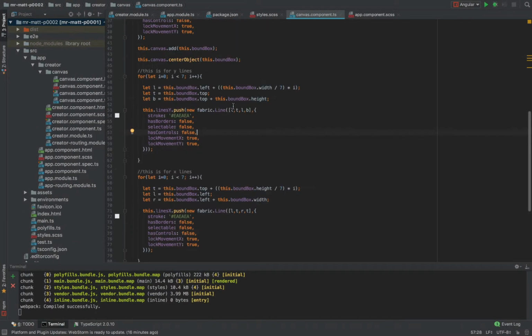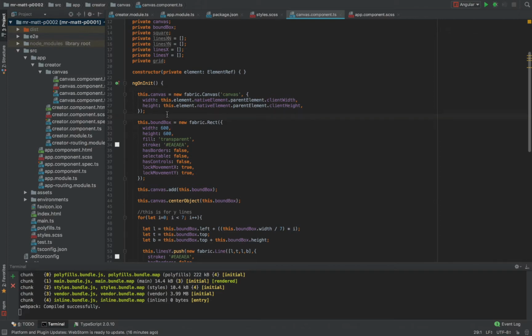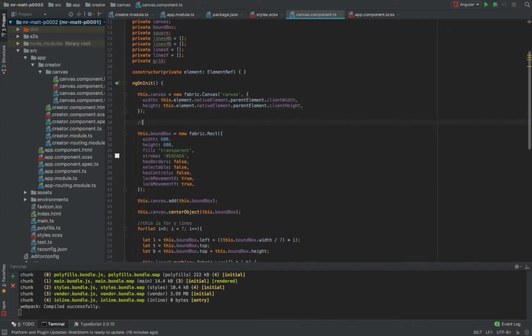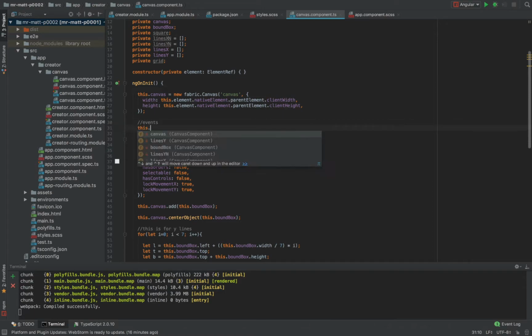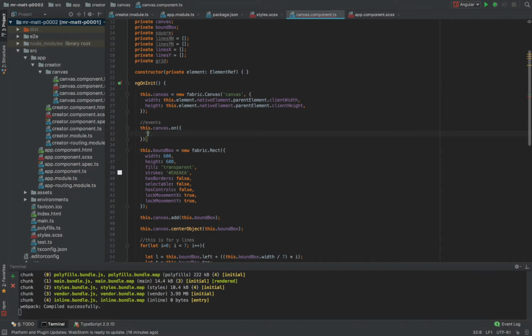So once we've got the grid lines in place, what I generally do is I will create a section called events, where I have my canvas events. So it's this dot canvas dot on, and we will have an object inside of here of all the events. So what we'll have is, what's it, the thing called, object moved.